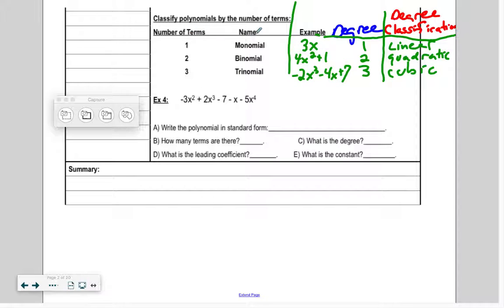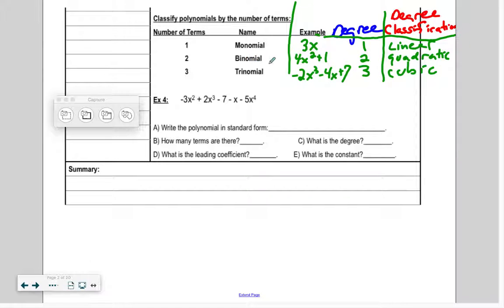So, there's a couple ways to describe polynomials once we have them all written out, besides the little parts of it. We can describe it by the number of terms that there are. So the number of things that are being added or subtracted. If there's only one term, it's a monomial. And here's an example of a monomial, by the way. If there's 2 things being added or subtracted, there's 1 term, there's 2 terms, we call it a binomial.